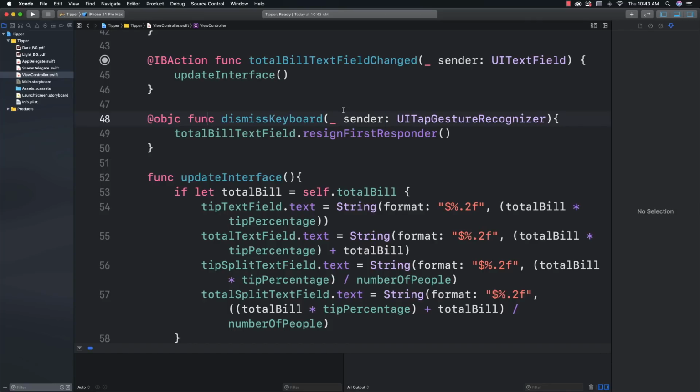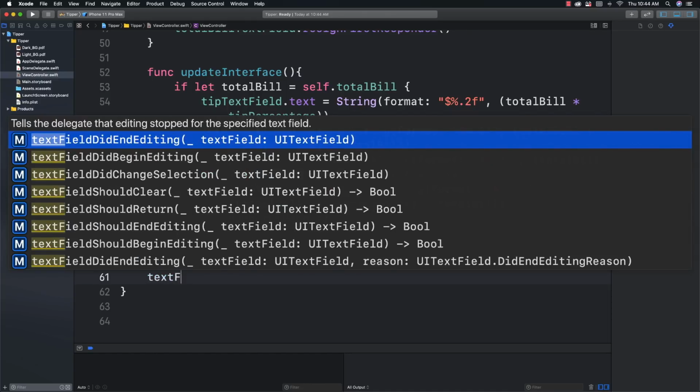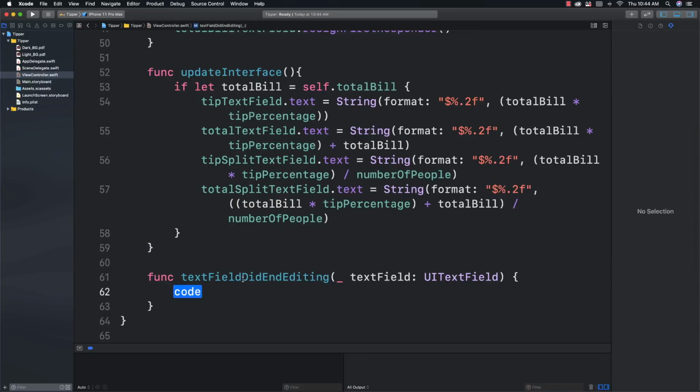So everything's looking good, except I'm going to need to come down inside of here and set up the rest of the functions, or one function that's going to handle our text field and making sure that we show decimals. So I can type in textField, and I'm going to go and get rid of this part right here. I just did that as a shortcut.